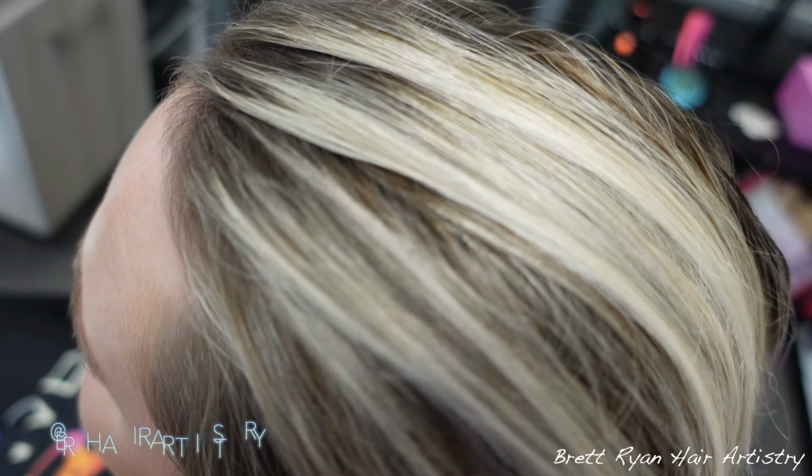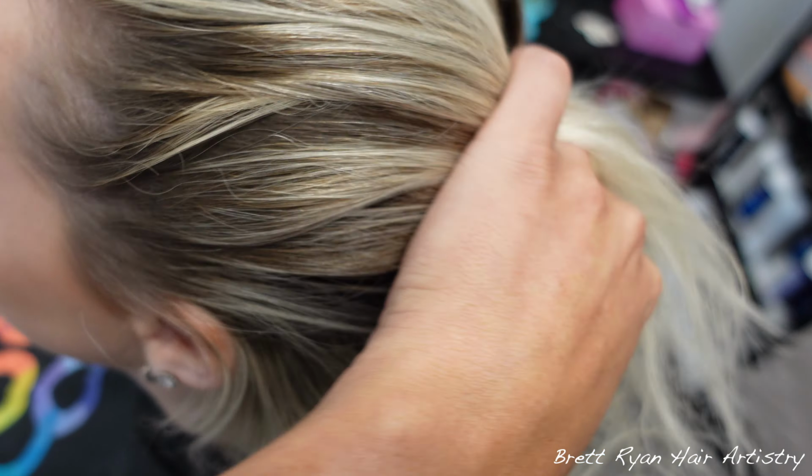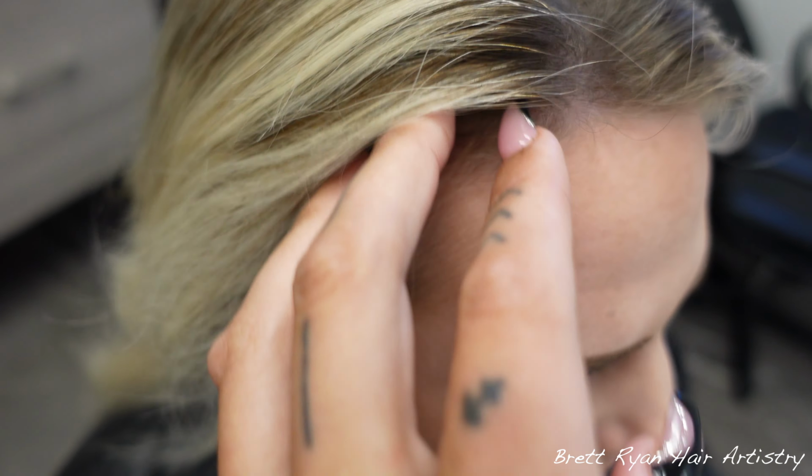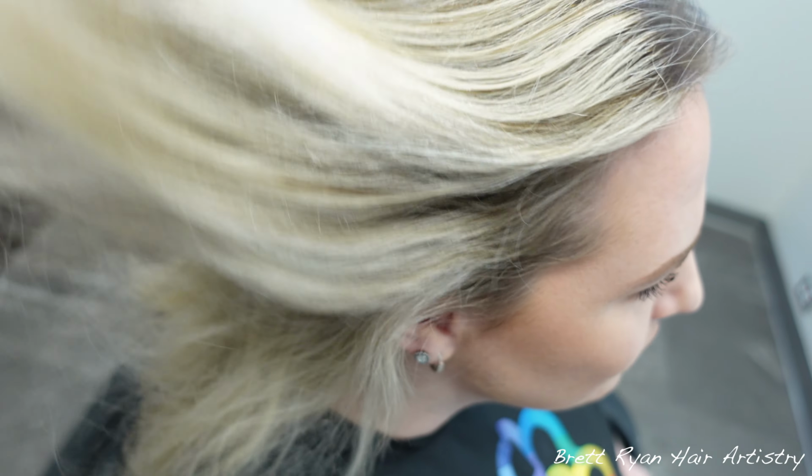This is my girl, longtime friend, also former manager of the building at Phoenix Salon Suites. That's where I met her the day I opened my first salon suite 4 years ago next month. I've known her for 4 years and I've been doing her hair for about 3 years. Look how beautiful this grew in, right?